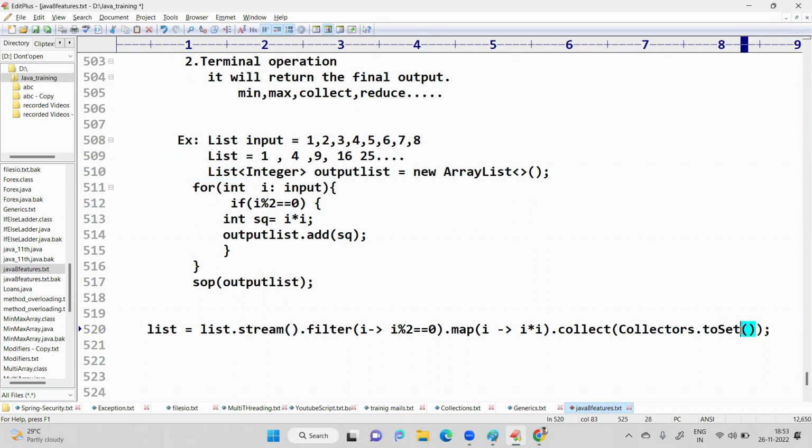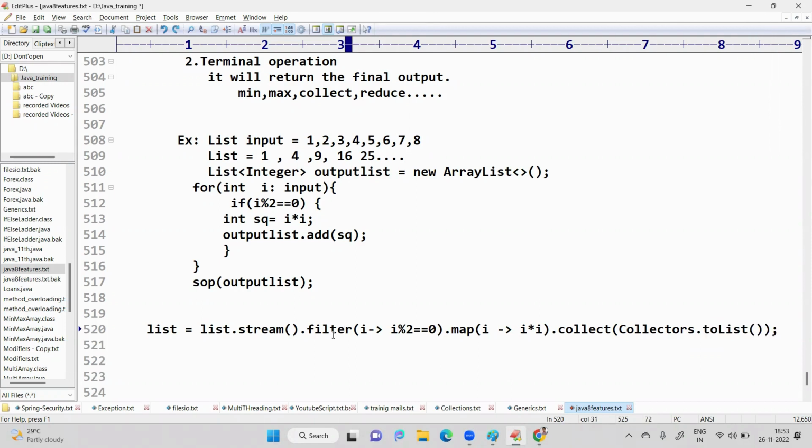If I use a list, even if you have duplicates, they are stored. If I ask for a map, we need a key-value pair. For a map, we have to tell what the key is and what the value is. Take i as the key and again i as the value. Like that, we have to tell. We'll cover more examples on that.